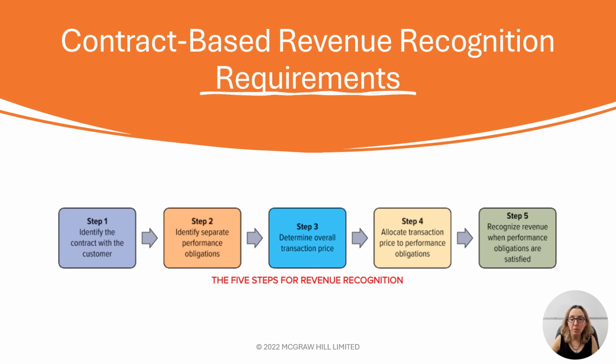An example of that would be a cell phone contract. You might pay one price up front for both a cell phone and towards a plan, and those things, basically the amount, will have to be allocated to each thing you're doing. And under step 5, of course, is where you're going to recognize your revenue as you do the performance you're supposed to do. So the performance obligations being satisfied mean you can recognize revenue.